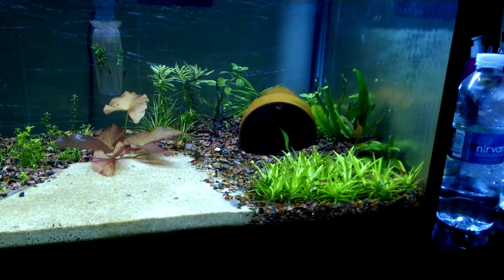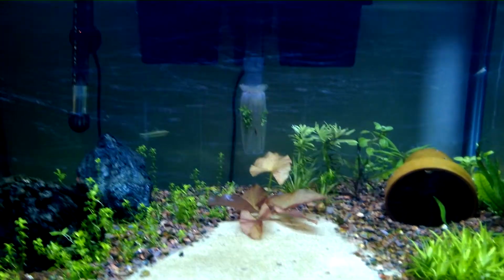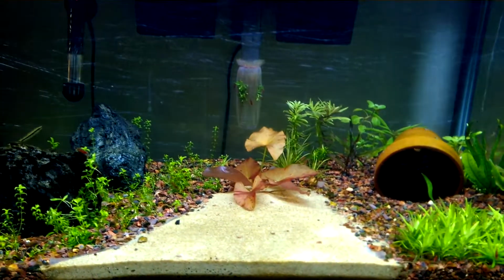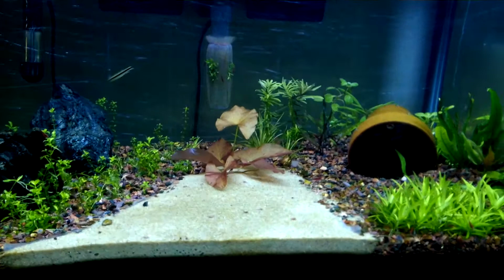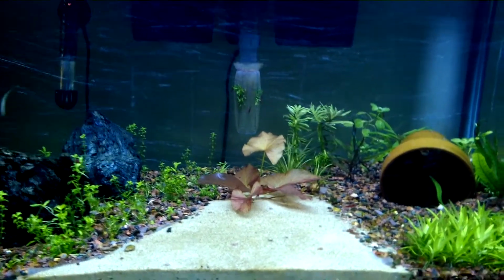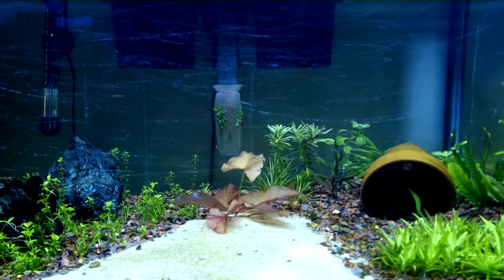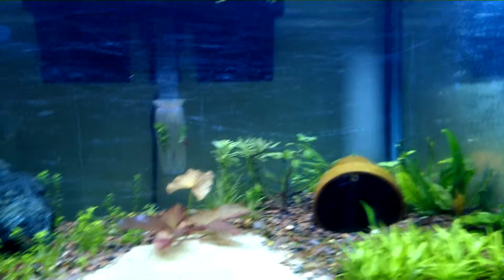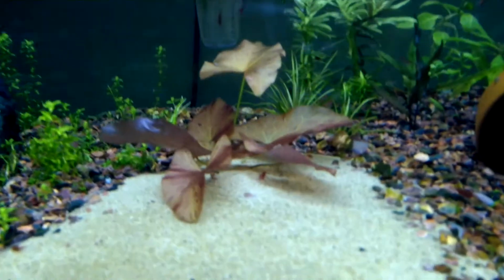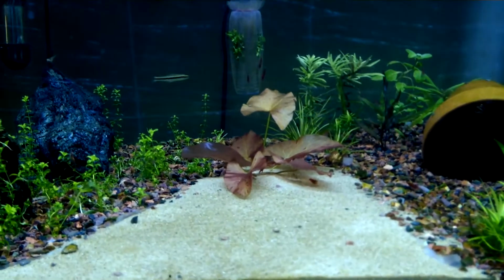Can't find my male guppy. I don't know what happened to him. I don't know if he went suicidal because the water level is really high all the way to the top. I'm not sure if that's what happened to him. I haven't recovered a cadaver and I haven't seen him swim, so I don't know what to think of that anyways. And in a tank this big, he surely will pop out somewhere, even if he was dead. But whatever. Tiger Lotus is doing extremely well here.